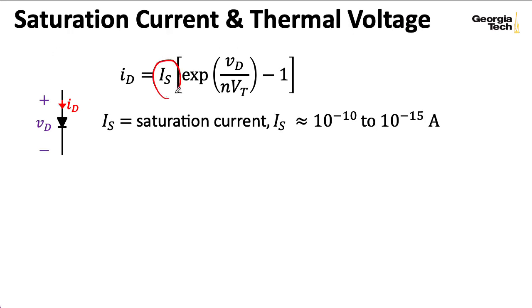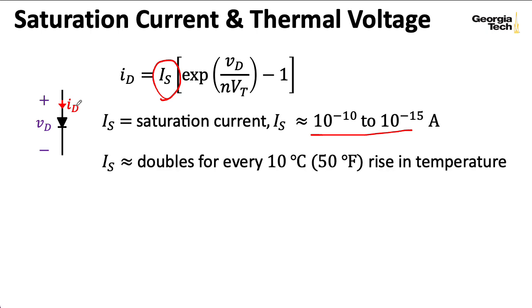Okay, so let's talk about this saturation current constant. It's pretty tiny. And it's going to vary from diode to diode, not just from one part number to the next, but individual diodes within the same batch. And the saturation current for any individual diode is also going to change drastically with general operating conditions, in particular temperature. So a general rule of thumb is that this may double for every 10 degrees centigrade, or you could say 50 degrees Fahrenheit.